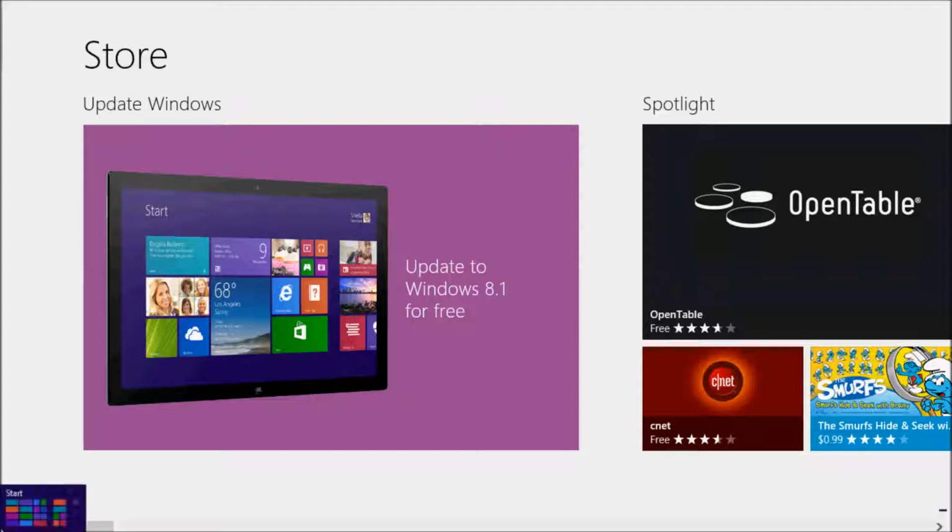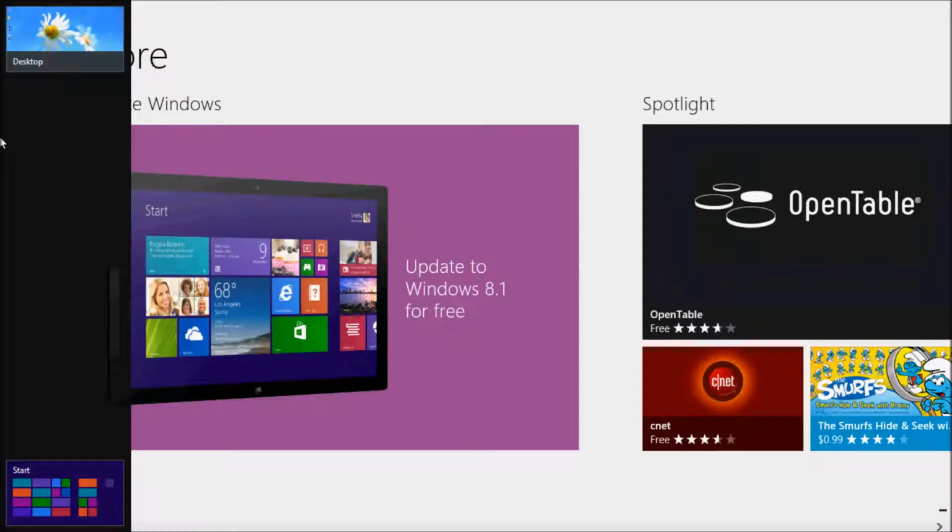All right, let me show you how to get there a quicker way. Now, if you go to your top left corner and come down, you will see all the apps or windows that you have open. And as you can see, I have the start open, and then I have my desktop. So I want to go back to my desktop.